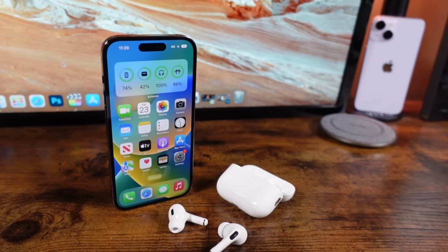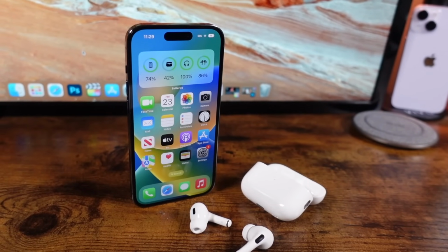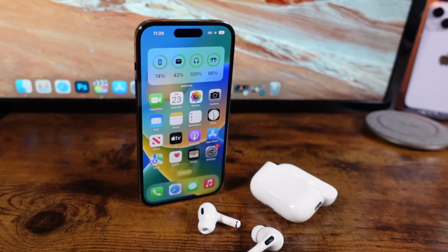I'm going to be showing you how to use them with all the cool features, tips, tricks, and going through all the settings you need to set up. Let's get started.